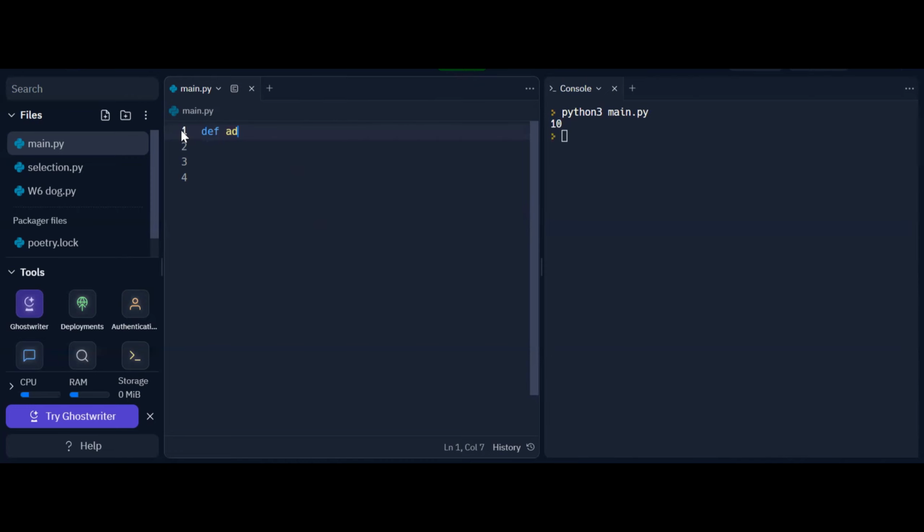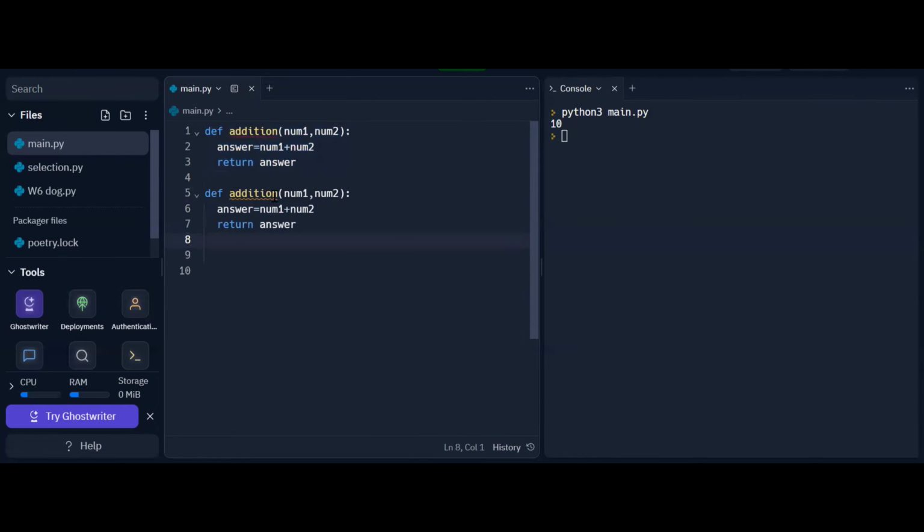So if I wanted to create multiple functions, let's say we're going to make a simple calculator, which is going to do some addition, multiplication, division and subtraction. So we are going to have num1, num2. And here we're going to have answer is equal to num1 plus num2. And we're going to return answer. So that's our addition.